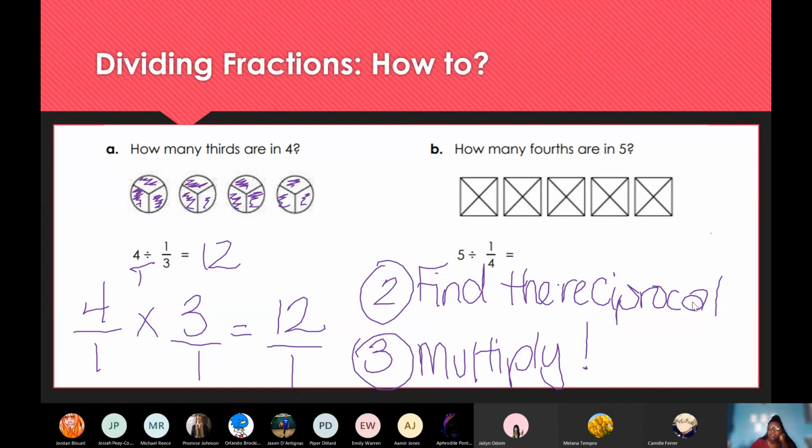Take some time and finish writing down your steps. And then for any of my fast flyers who feel like they've got their wings a little bit, I want you to try B, okay? You can solve it by counting the parts first, but then I want you to show your work. Remember, we have to be able to use these steps when Miss Neville's not sitting in front of us anymore.